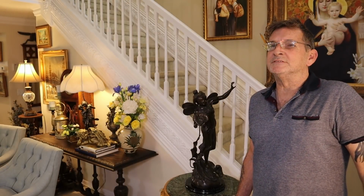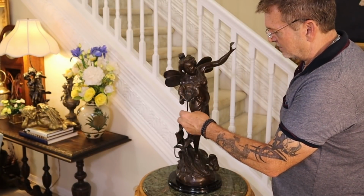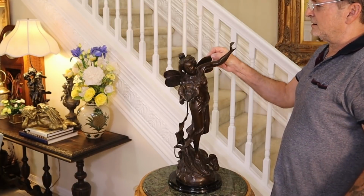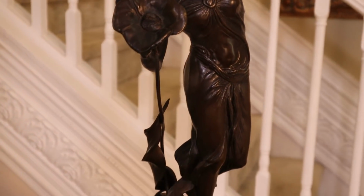Alrighty, so folks, I have a couple of simple tests you can do in the field when you're shopping and someone's telling you that you're looking at a bronze. Couple of simple tests. The magnet test. So we're going to run the magnet all around the piece. Nothing on her should be magnetic. Okay, and it's not, because she's real. She's on a real marble base, which is typical of a proper bronze.